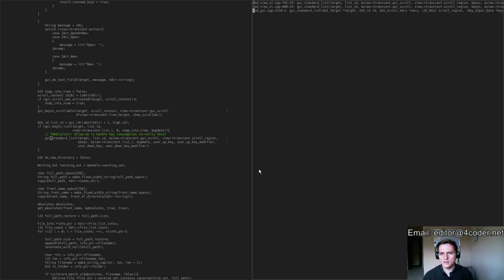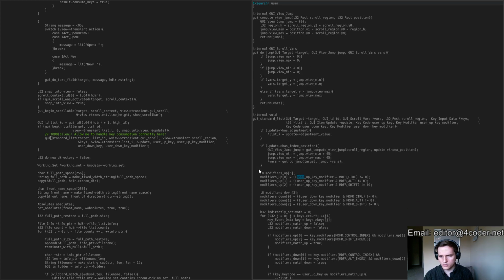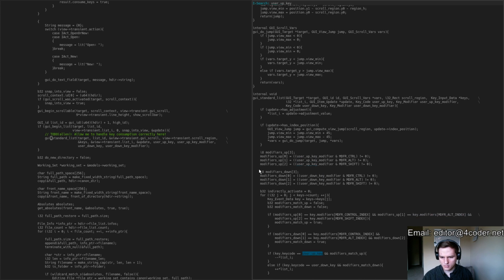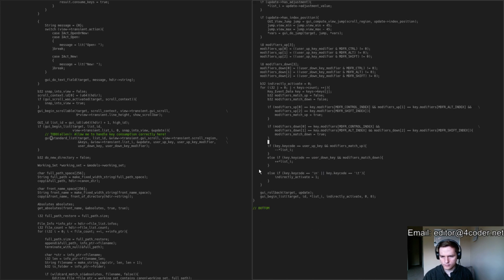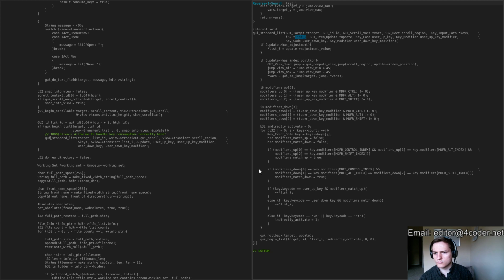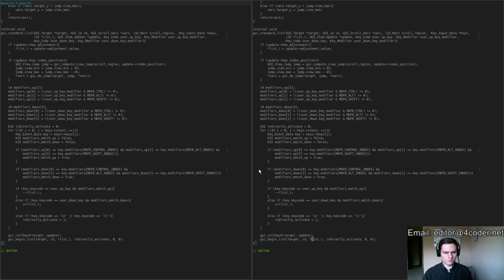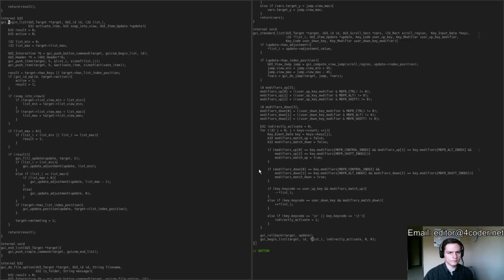GUI standard list. User up key. List I, begin list.